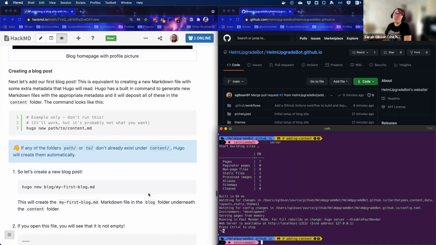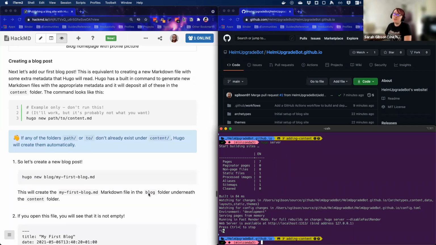Next thing we're going to do is actually create a blog post. That's the whole point of doing this. And again, Hugo has a command to do this. This is hugo new, and you provide the path to where you want your content to live. It will automatically create the directories for you, and this allows you to section out your website.